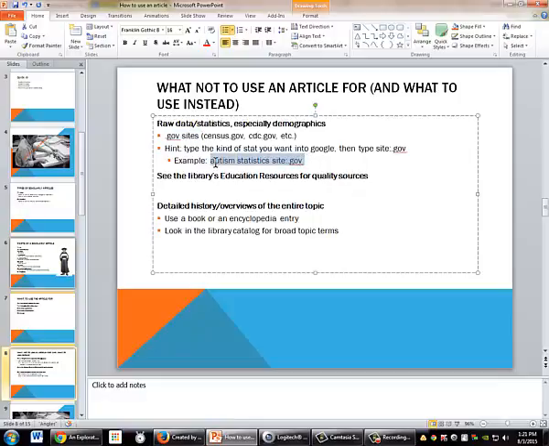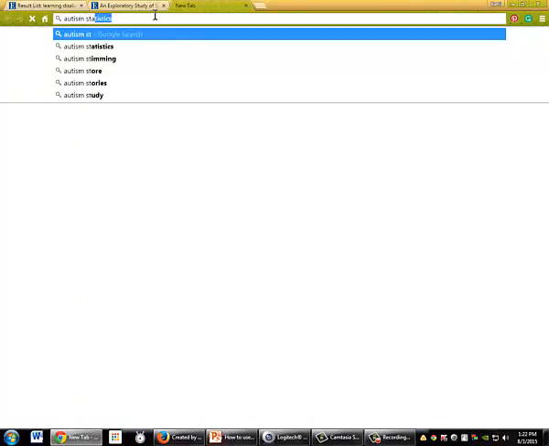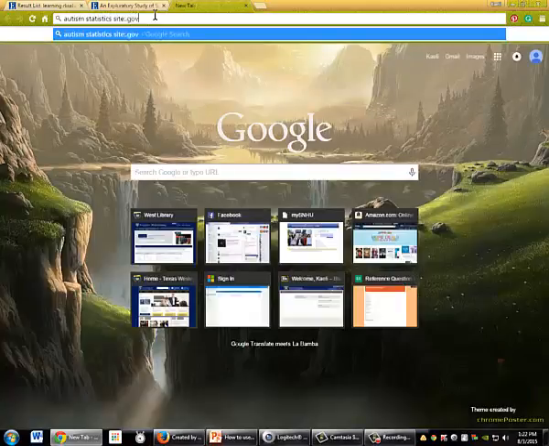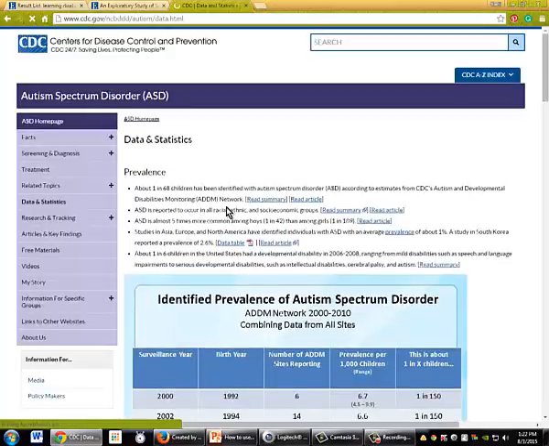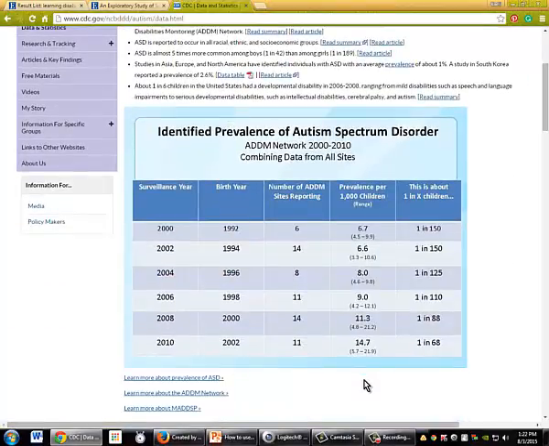It's one of the things you can do to get Google to work for you a little bit better. In your Google search, if I were interested in autism statistics, I can add the phrase site:.gov and only come back with .gov sites that are going to give me autism statistics. I could even limit it specifically to the CDC if I wanted to. And this way I am going to get the most up-to-date and also the most credible information on how many children in America have autism. And I can even get the prevalence rates historically. And again, good, detailed information.